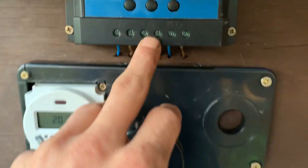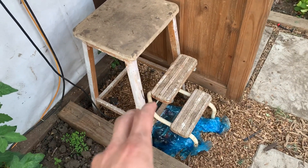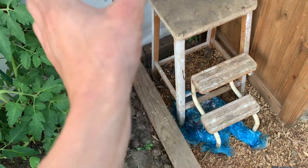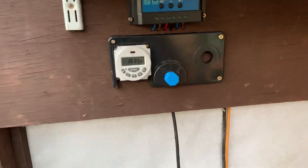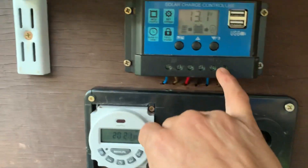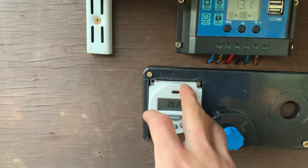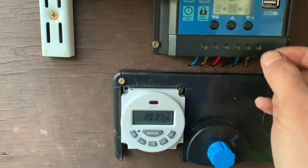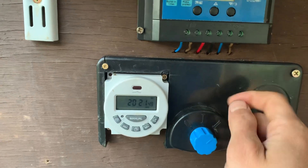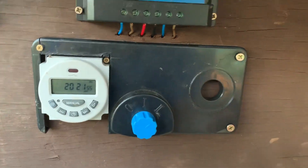Obviously, that's the battery — can you see that? So that's your battery input. This here is my battery line. It runs into my two little batteries here that I've got connected together temporarily. I do intend to sit them in there somewhere once I've boarded all this, but as I said, I'm still working on it all. And then this is your load output, so anything you want to run. At the moment I'm just only running my 12 volt timer. But behind the back of all this I've kind of connected it all up so that it runs into connector blocks, so that I can loop it over and draw another power line out of each block.